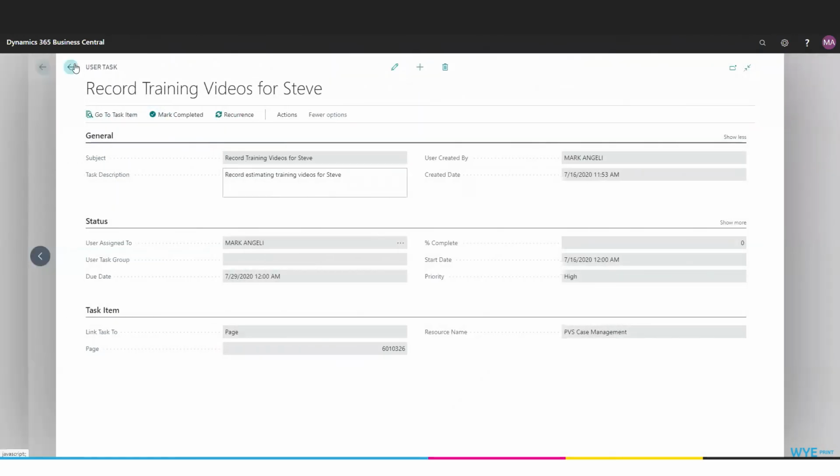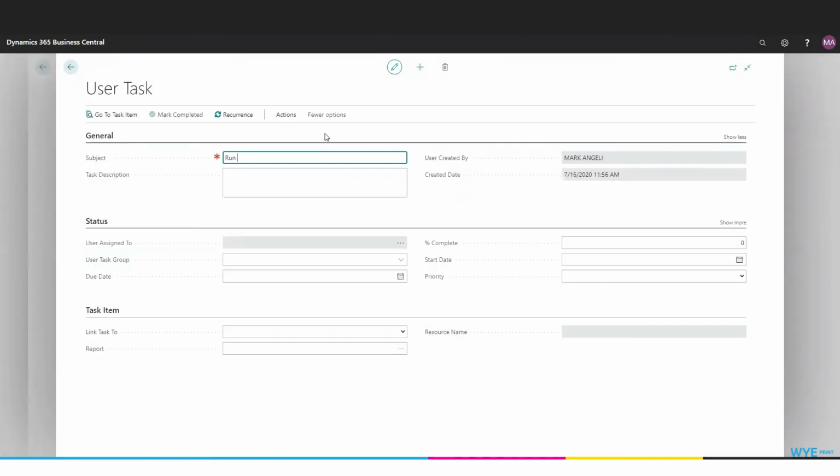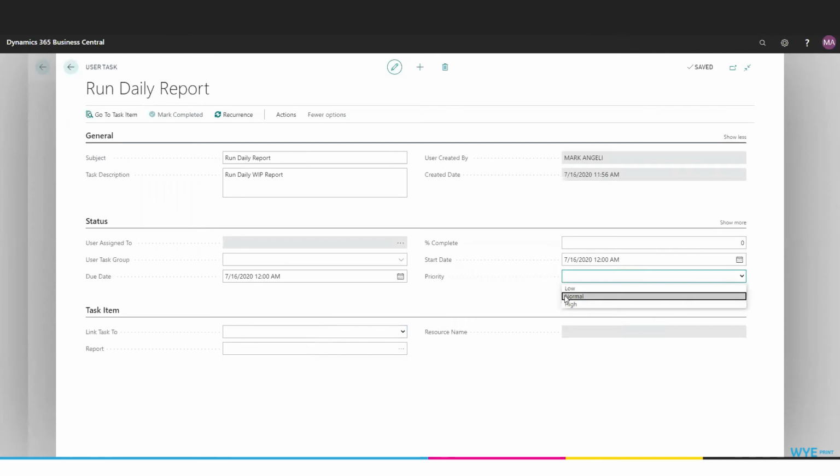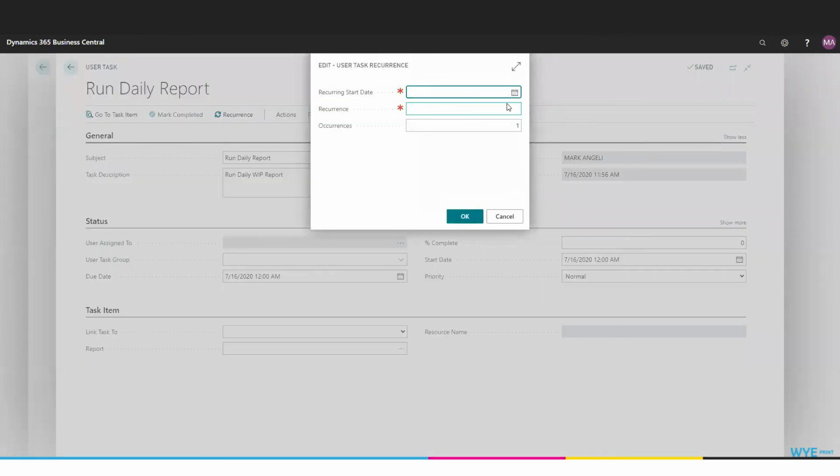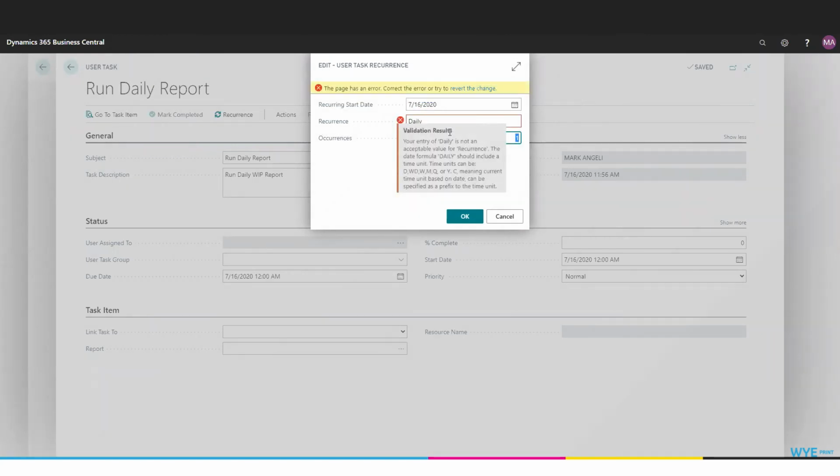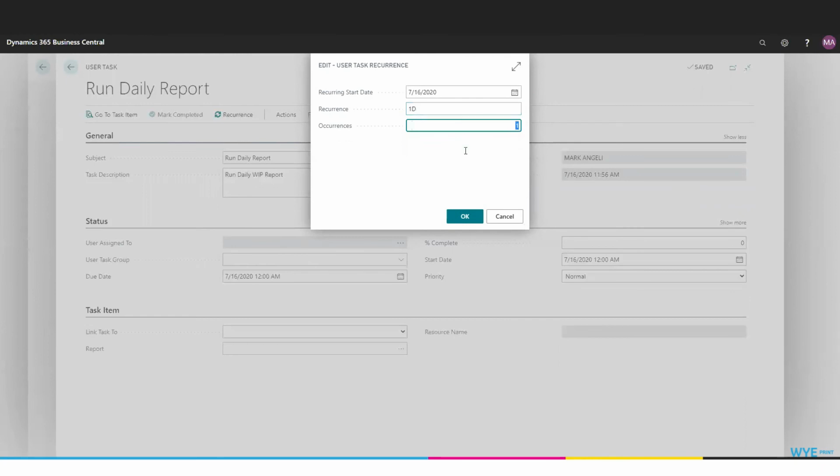To make it a reoccurring item, I can do that. I could assign it to my accounting group and set my recurrence. I want it to recur starting today. Oh, meaning D for day. We'll revert the change, and now I will make it D. There we go. It needs to be 1D for our recurrence. That uses the traditional Business Central abbreviation for time or date.